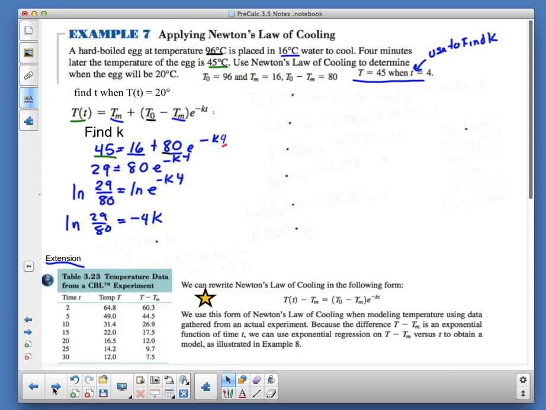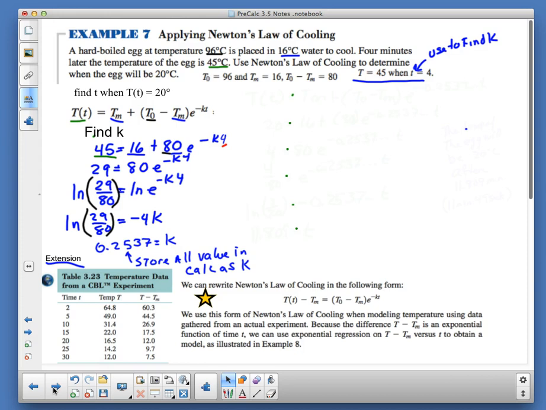So I'm going to take the natural log of 29 divided by 80, and that whole thing should be inside parentheses. I want to make sure that that's clear. That's my argument inside my natural log. Be careful about your notation because it's really easy to slip that natural log of 29 divided by just 80. That's a whole different number completely. Okay, now I'm going to divide this by negative 4, and I'm able to get that k is 0.2537.